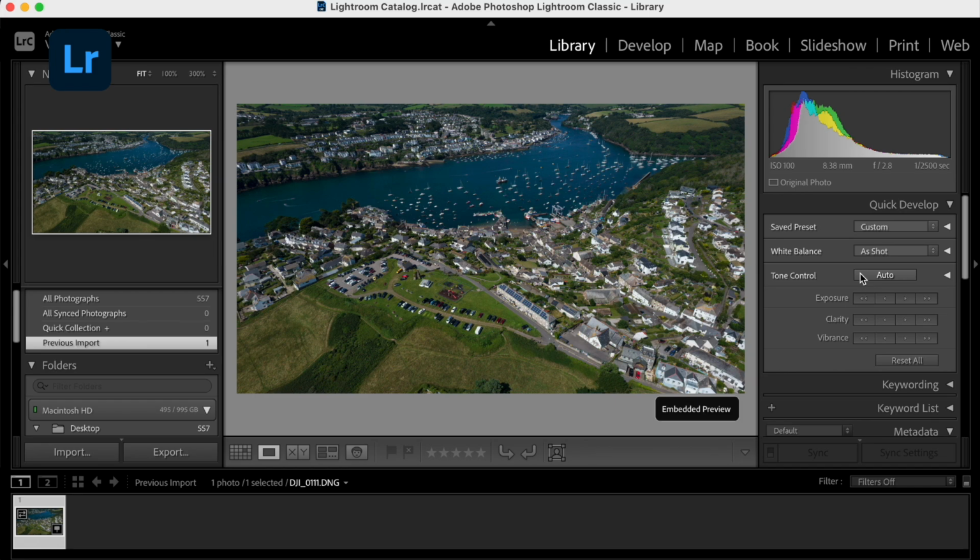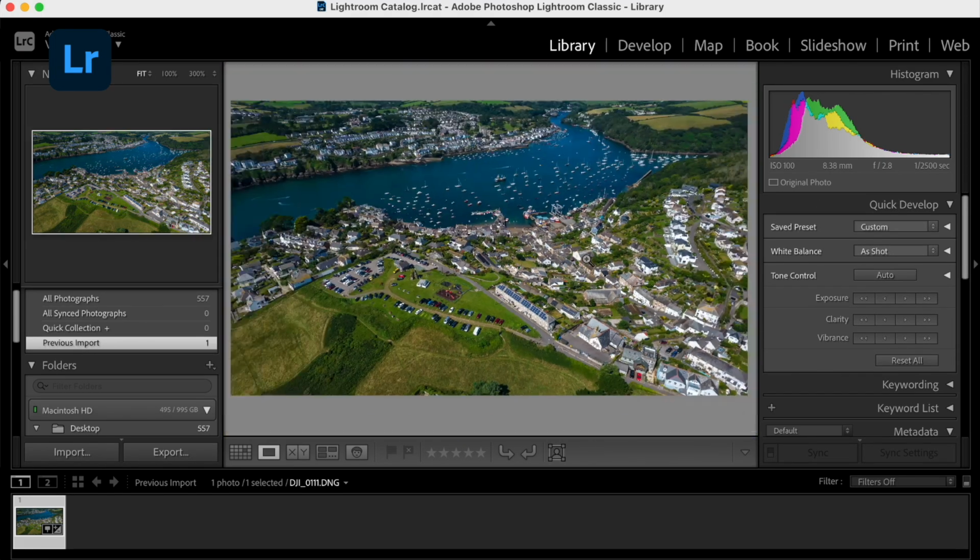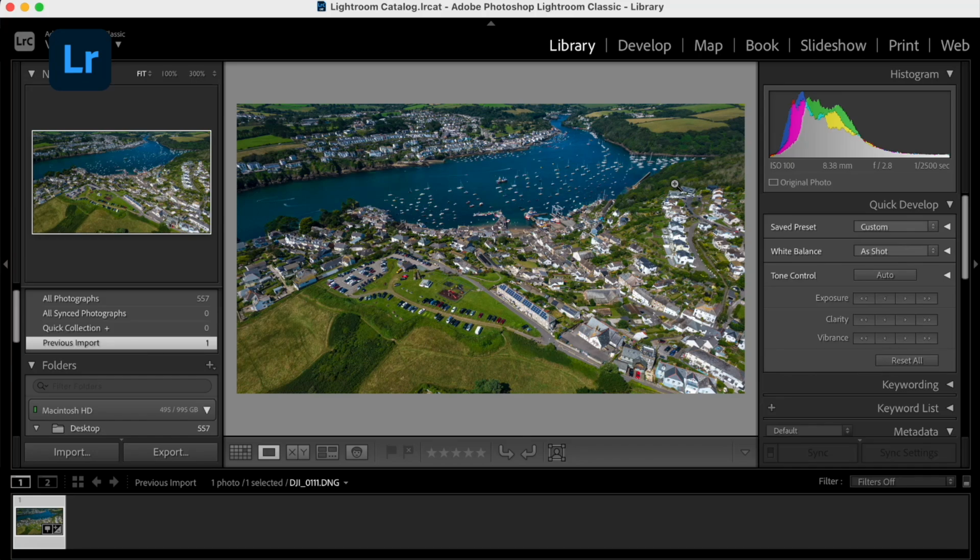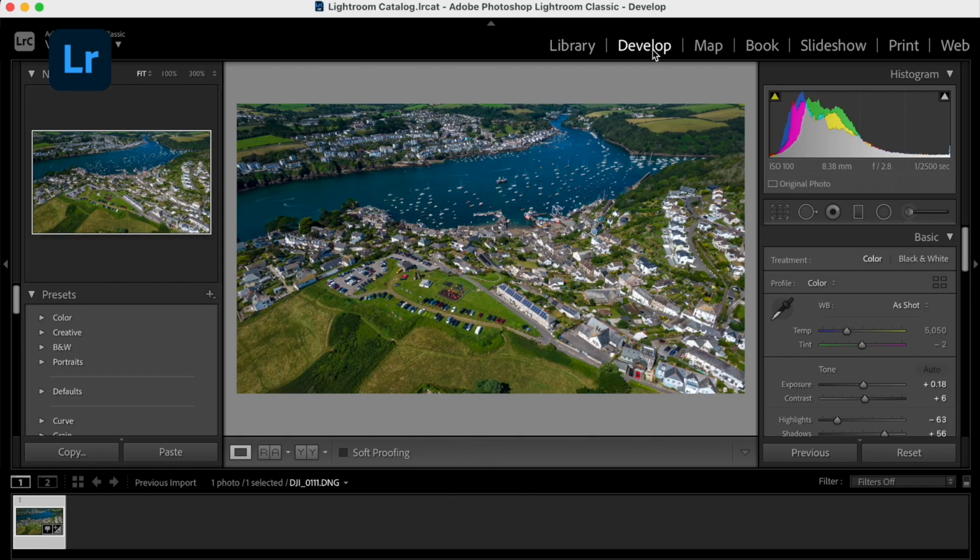Anyway, we're going to start to edit a photo I took in Cornwall, and I'm going to use the Adobe Lightroom software. You can choose to make it auto. If you press auto, as you can see here, Adobe Lightroom did a little editing for me, and if you're happy with it, you probably could keep it this way. If not, you can go to Develop, and here you will be able to take it further.